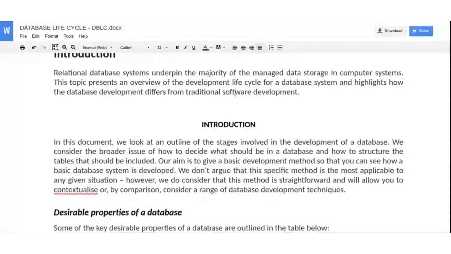Now, it's the same in the database case. Of course, there are certain differences in the concept, but a lot of the issues are the same.